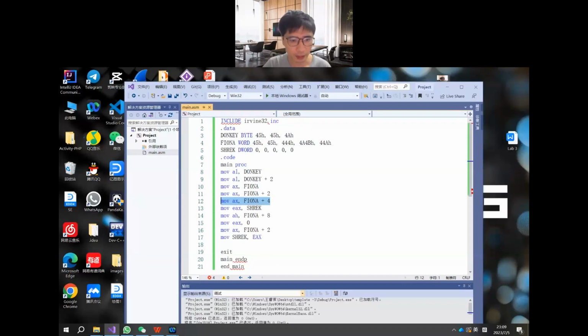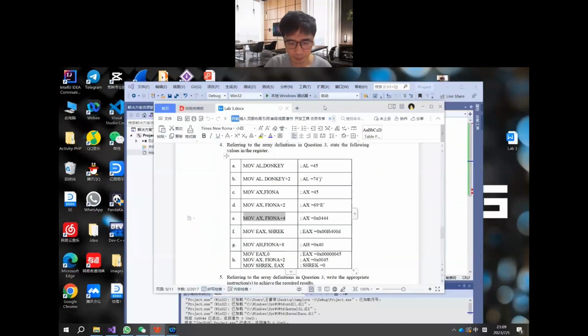Okay, so there are some mistakes, so I cannot run this code. I can display with this. So when we move the fourth plus 4 into the AX, the AX equals 0x0444.